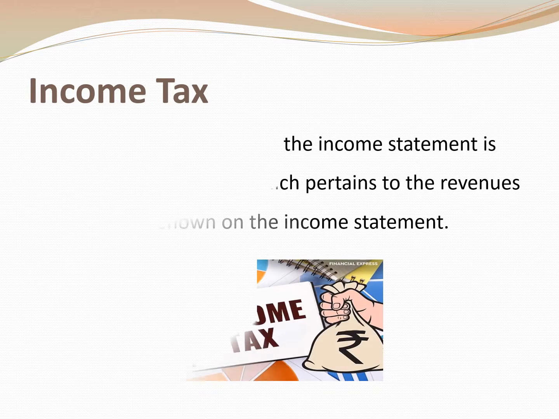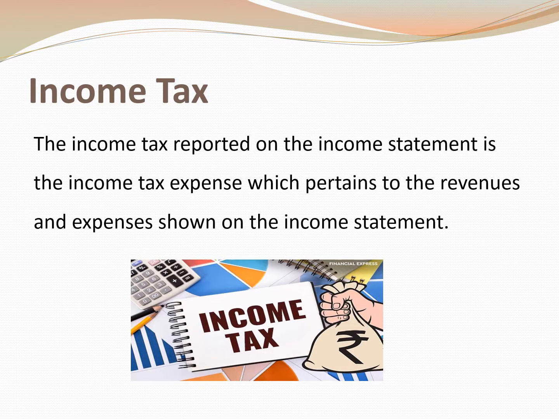The income tax reported on the income statement is the income tax expense, which pertains to the revenues and expenses shown on the income statement. The income taxes to be paid in the near future are reported as a current liability. There are also balance sheet accounts for deferred income taxes.